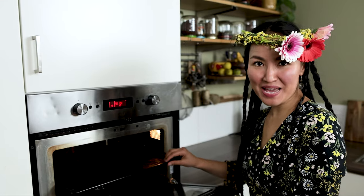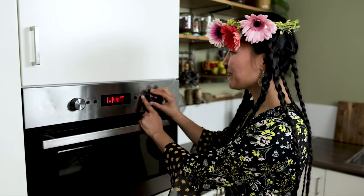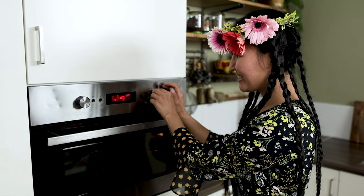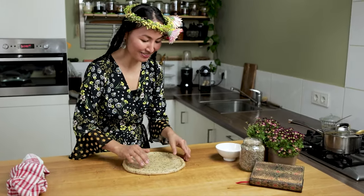And in the meanwhile, we are going to preheat the oven at 250 degrees. It's the highest force air, and preheat it for about 10 minutes as well. Leave the baking tray in the oven as well. Let it heat up. There you go. After about 50 minutes, the naan is ready.